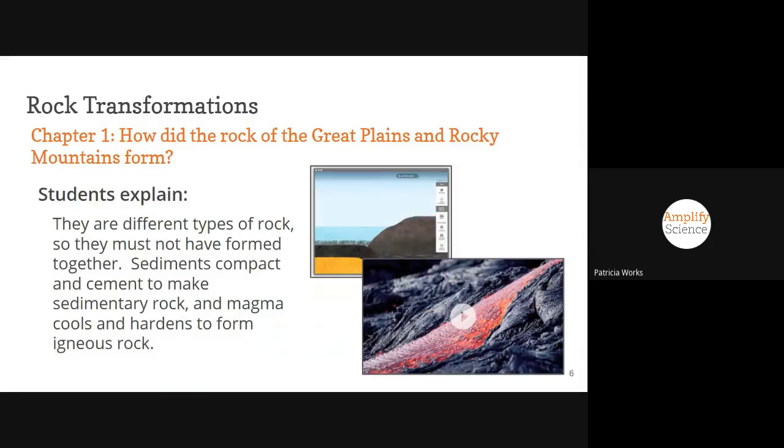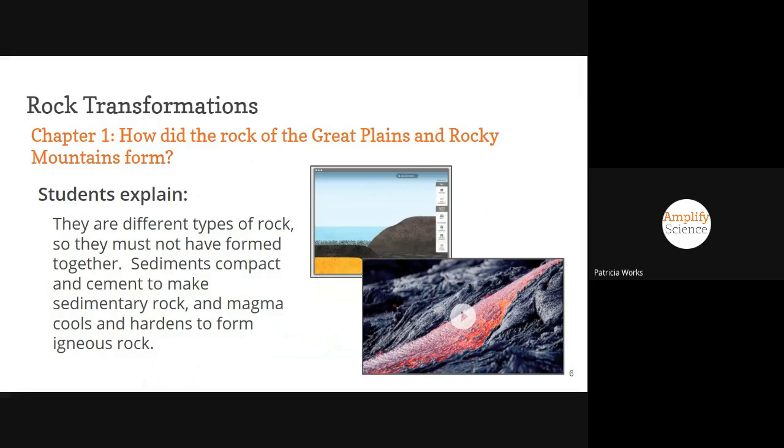In Chapter 1, students investigate and learn that rocks that form in different ways are different types of rock. Key evidence sources include information gained from observations and visualizations. Students explore to learn about different ways rocks form in the sim, and they collect data as they watch a short video. At the end of Chapter 1, students return and apply these ideas to the anchor phenomenon.